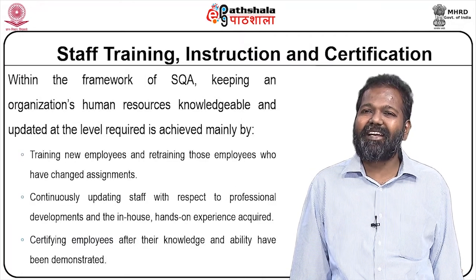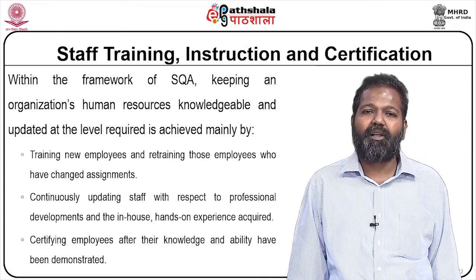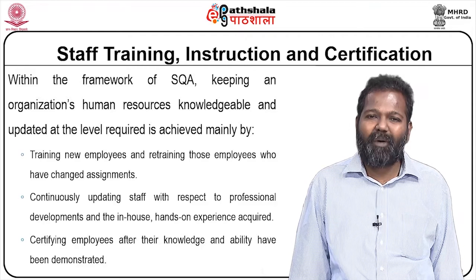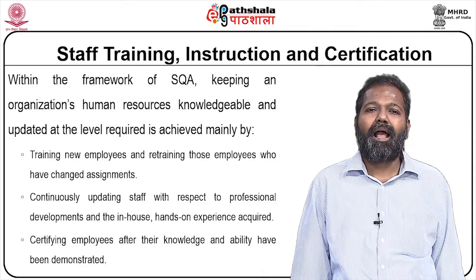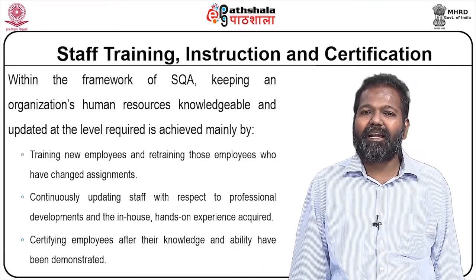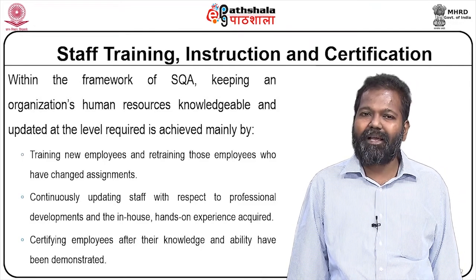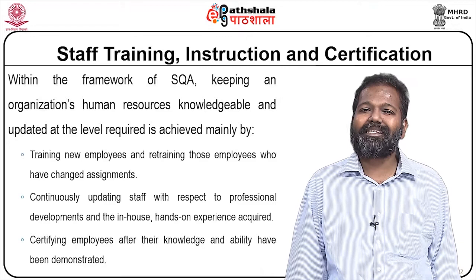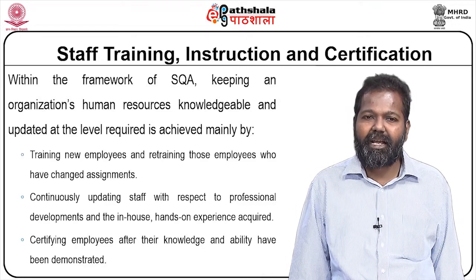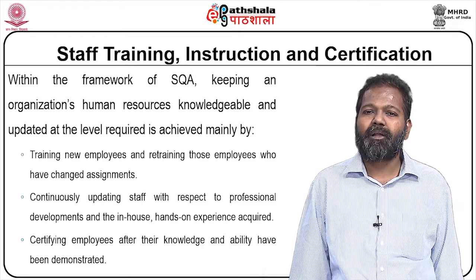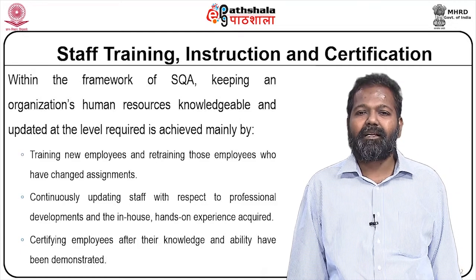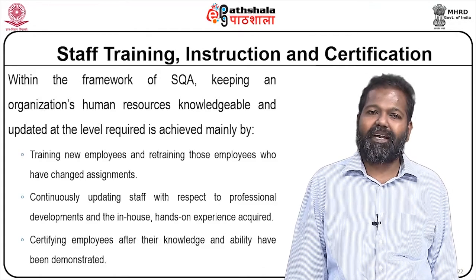Staff training, instruction and certification. Within the framework of software quality assurance, keeping an organization's human resources knowledgeable and updated at the level required is achieved mainly by training new employees and retraining those employees who have changed assignments, continuously updating staff with respect to professional developments and the in-house hands-on experience required, and certifying employees after their knowledge and ability have been demonstrated.